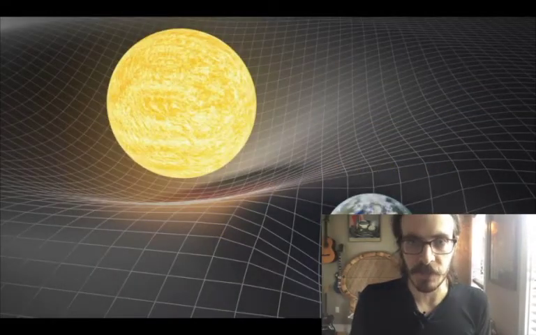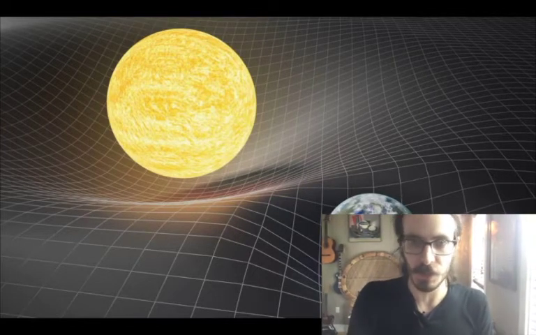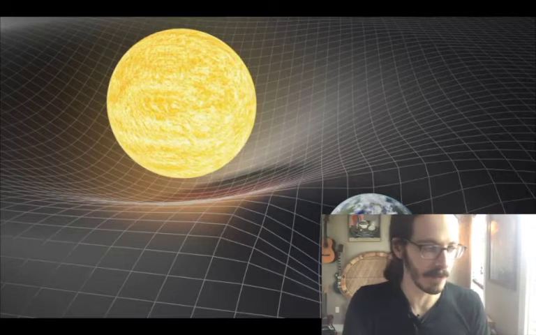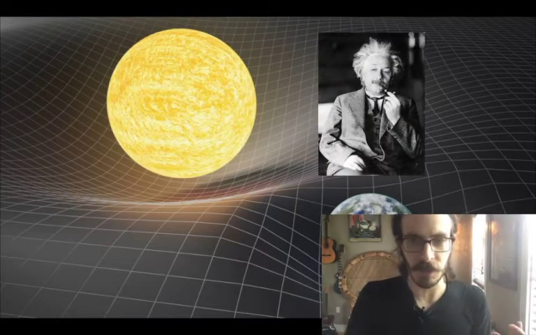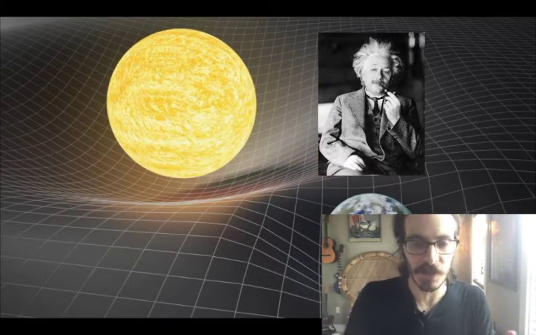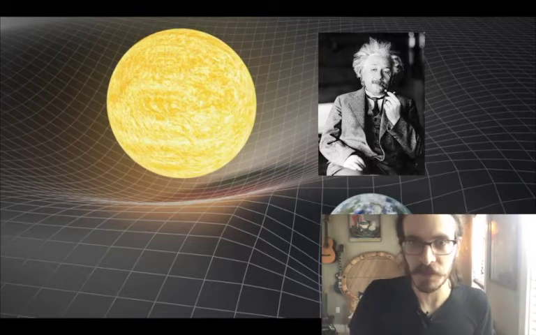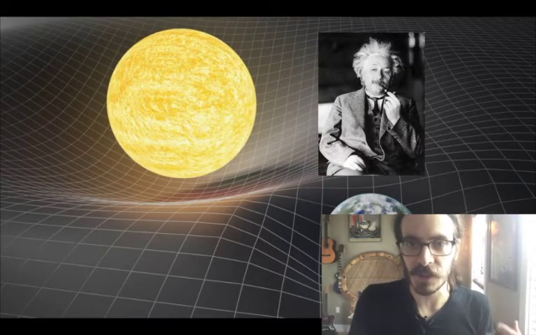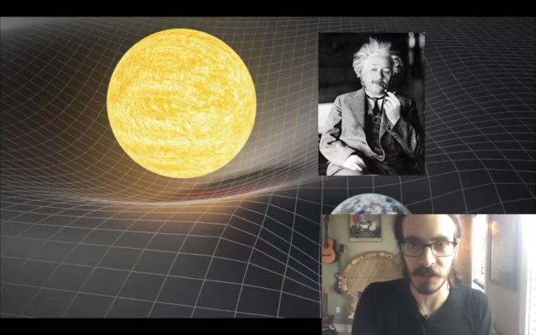So in this game, we're going to have to simulate gravity. And what gravity actually is is pretty complicated. We know a lot about it thanks to Albert Einstein, but we don't really have to understand it in his terms. He understood it as the warping of the fabric of space-time. We don't have to understand it quite to Einstein's level in order to make this game, because all we really require is this kind of 17th century understanding of gravity. So we're going to go back to Isaac Newton.